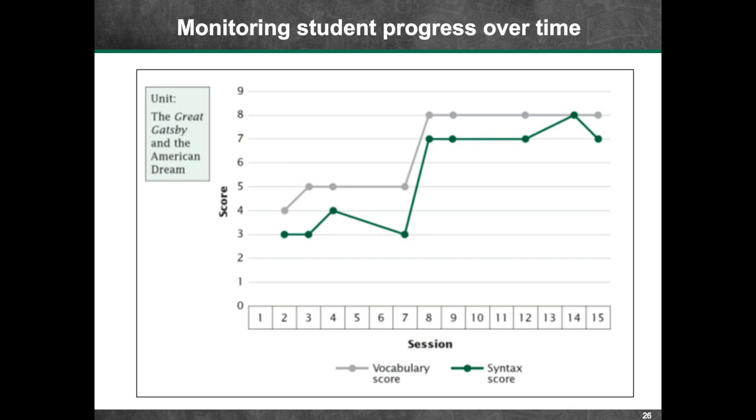Another important part of this, and the reason that the graph is here, is that if we're graphing as students practice in that model, practice and reflective model, if we're practicing how they're doing in terms of using the strategy or some aspect of the product that they're producing, this provides us as teachers with information where we might consider whether we need to make a modification. So you notice here in this graph, we kind of go flat and then there's a big jump. There was a modification made by the teacher.